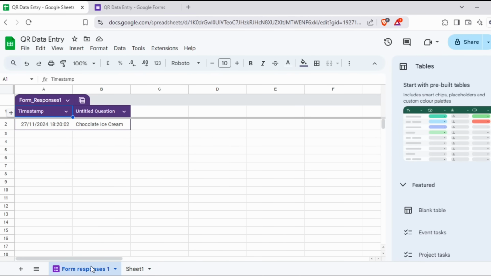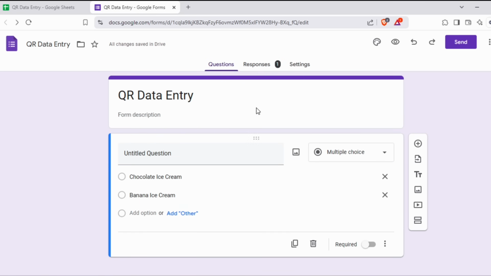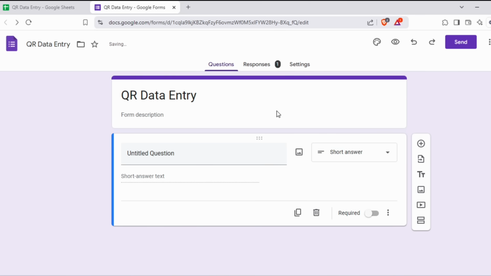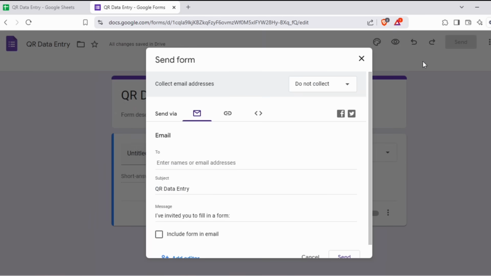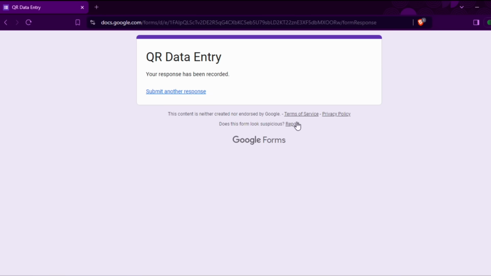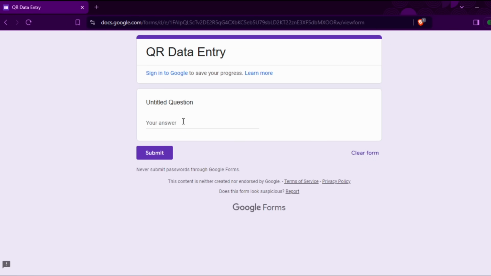But what if you want to be able to insert any text into this form without having to choose one of the options? In this case, we can go back to Google Forms, Questions, and instead of multiple choice, we can select short answer. Now, if we send and copy the link, then go to the private window in the browser and paste it, we are able to type in anything.